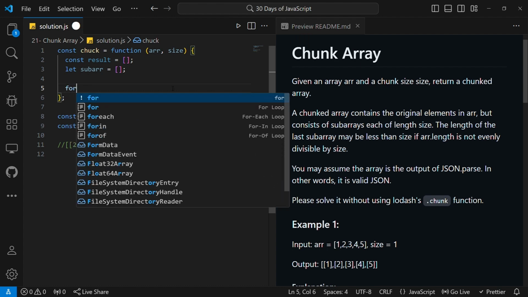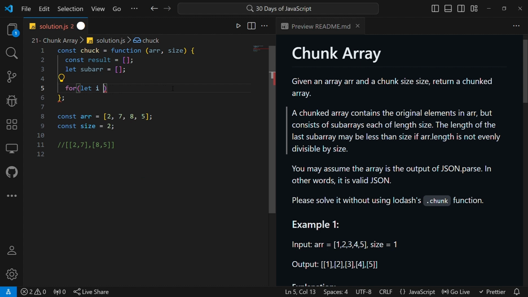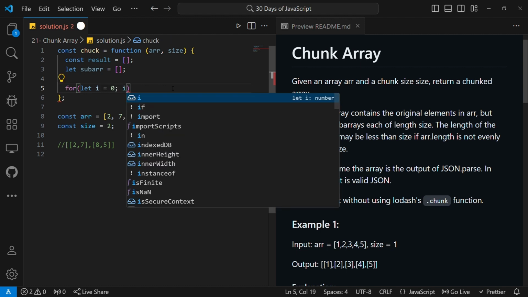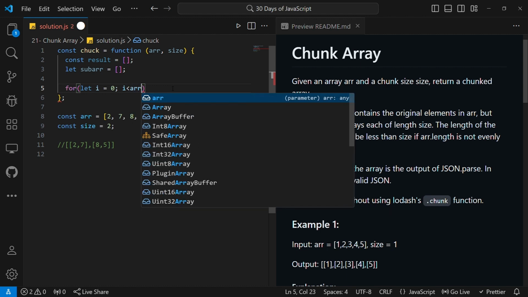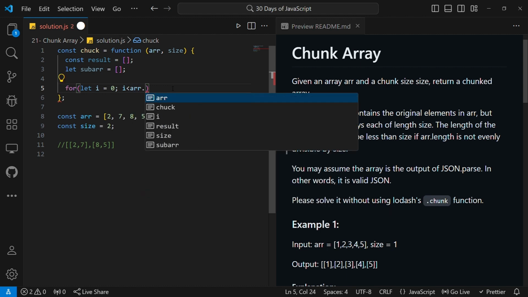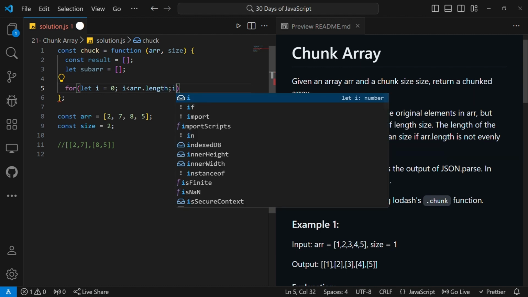I'll use the for loop. So I'll say let i equals 0, then as long as i is less than array.length, I'm just trying to loop through the original array. Then I'll just increment the value of i, like that.